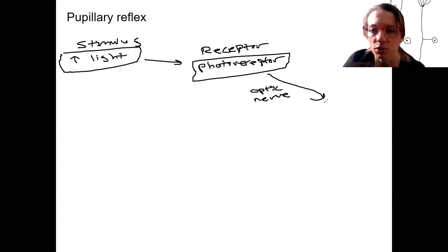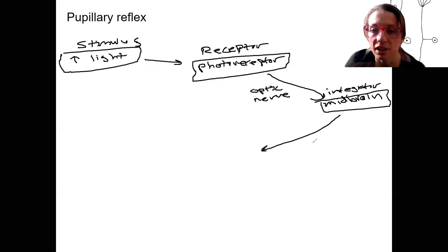This part you probably won't be able to do. Normally, the optic nerve travels to the thalamus. It does travel to the thalamus. It's also going to travel to the midbrain, where there are cranial nerve nuclei. This is our integrator. These cranial nerve nuclei are going to result in an output signal. This is actually our oculomotor.